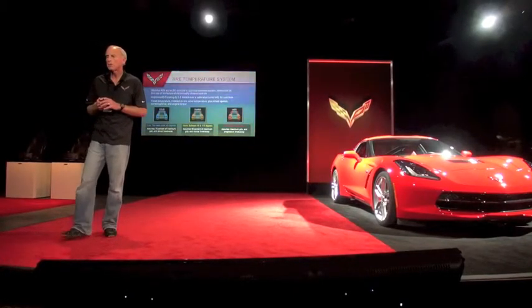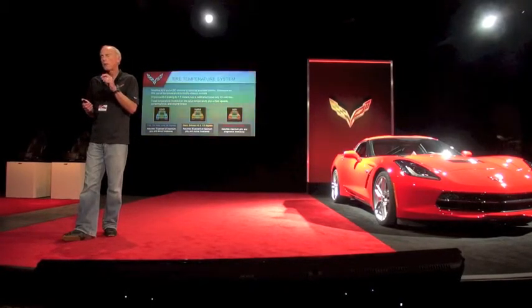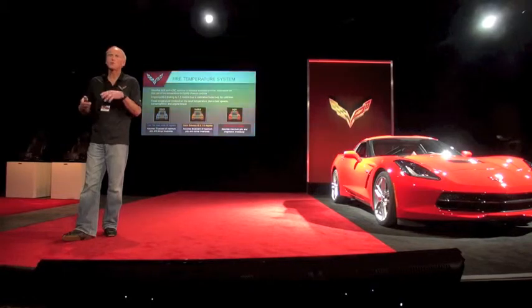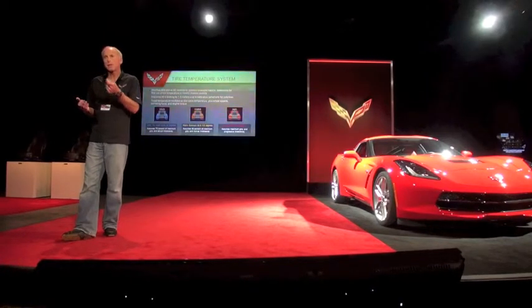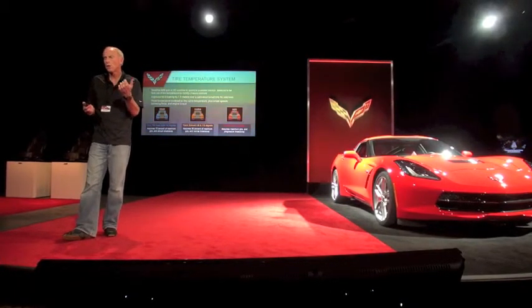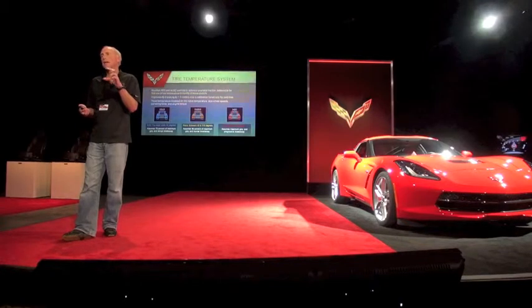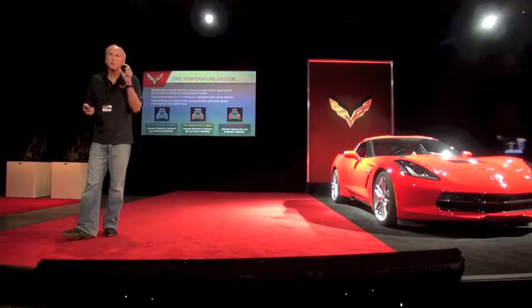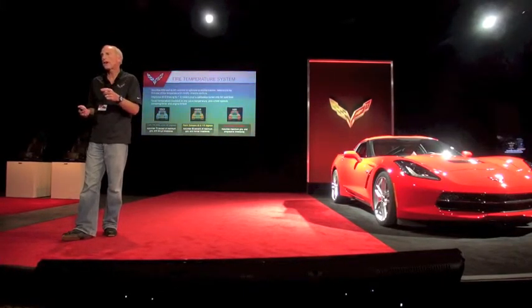I mentioned the tire temperature system. This is a system where you've got a tire pressure monitor in each wheel, so you can read your tire pressures at any point. There's also a thermocouple in there. So when you start the car, you basically know if the car has been soaking and what the temperature is locally. The problem with that thermocouple is if you start putting energy into the tires, the tires get hot and you don't necessarily raise the temperature of that thermocouple very fast. So what we do is we have an algorithm that starts with the thermocouple reading and then adjusts it — gives it a delta based on what you're doing with the vehicle. So we can predict whether the tires are still cold, whether you've warmed them up and put some energy into them, or whether you're flogging the car on a track and they're likely to be hot.